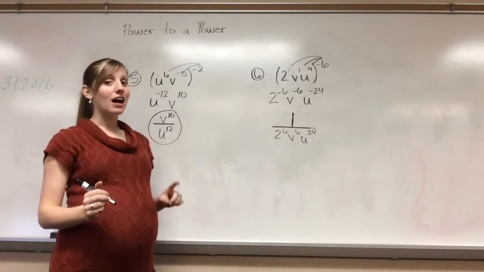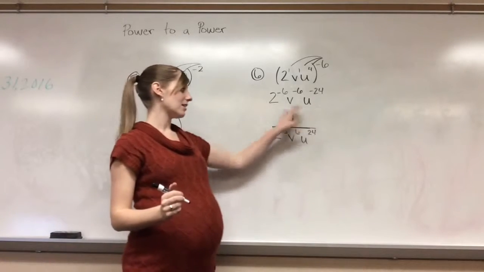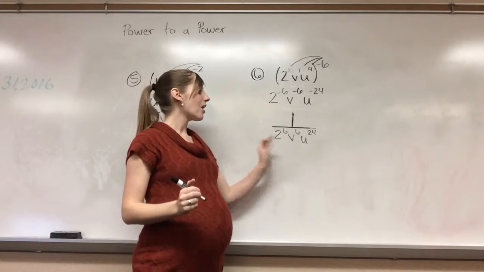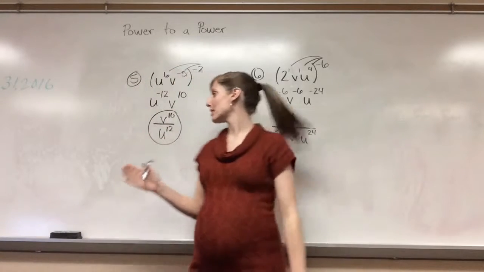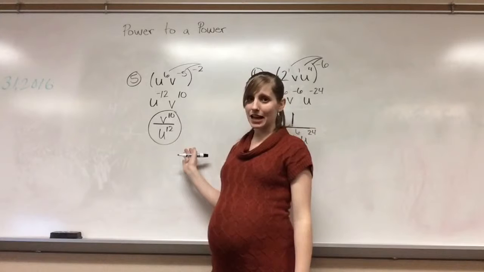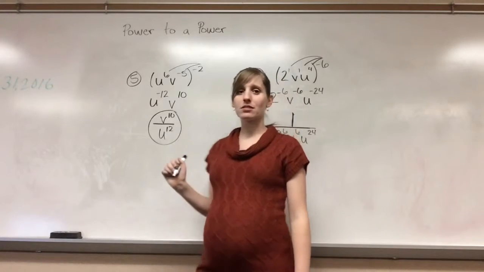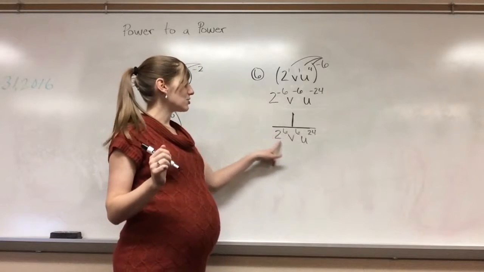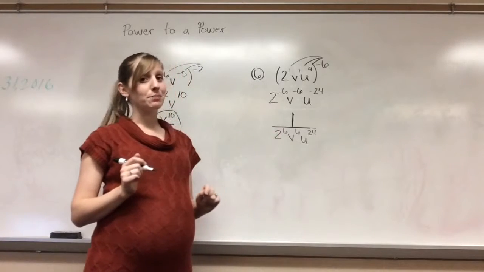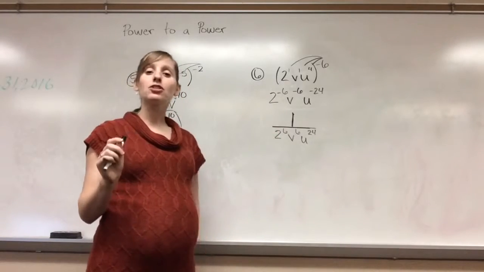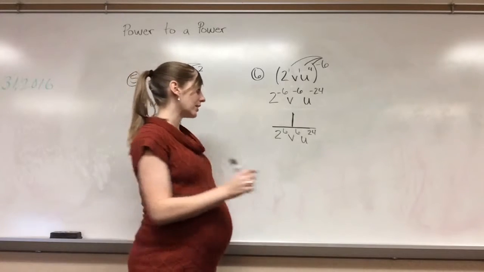Now this time we are not finished after writing our fraction, okay? Once the fraction is written, for this one, that was fine. I didn't have any numbers that I could simplify, so I just left this the way it was. This, however, has 2 to the 6th power. I can simplify that, all right? So again, I'm going to show you how to do that in your calculator.